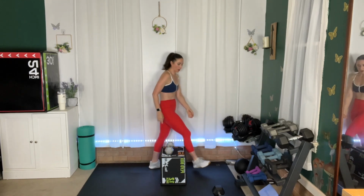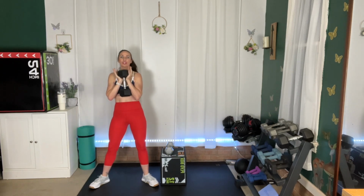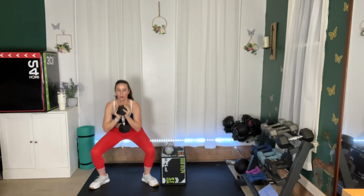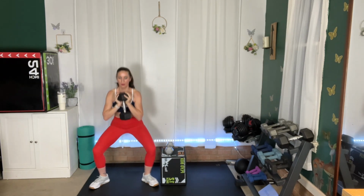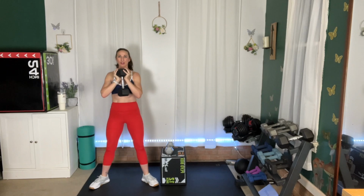Let's go into goblet squat. I'm going to go a little bit heavier for the goblet. All right. So feet out just a little bit. We're just going to sit on back. Here we go. Okay, two more.